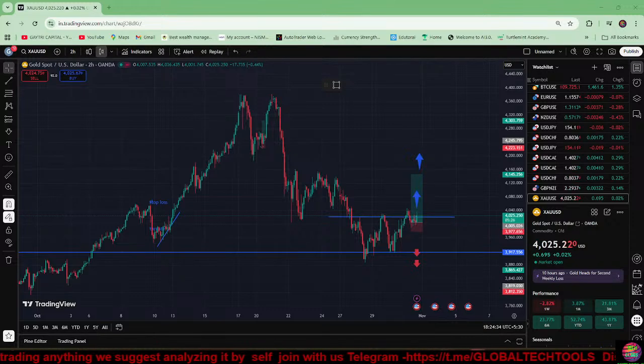So if you were to come here and you were to add the currency pair that we would be trading, let's say we would be trading GBP CAD, for example. How can you tell us the currency pair? You can see it right here.